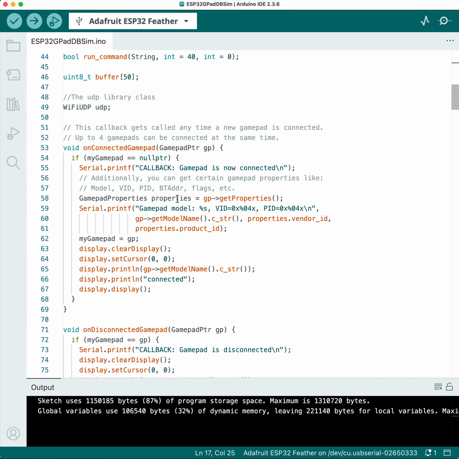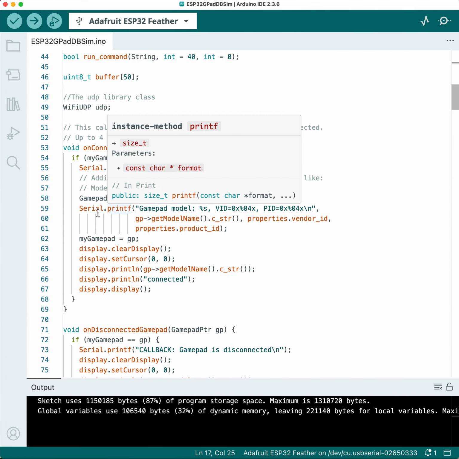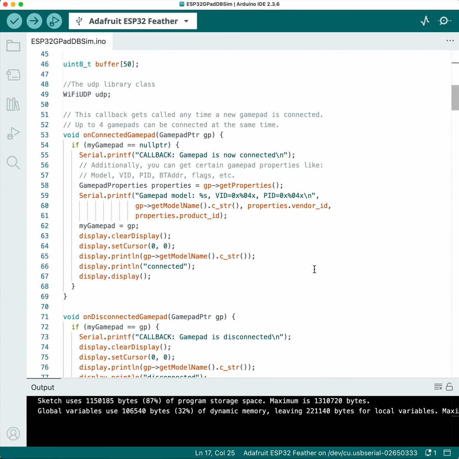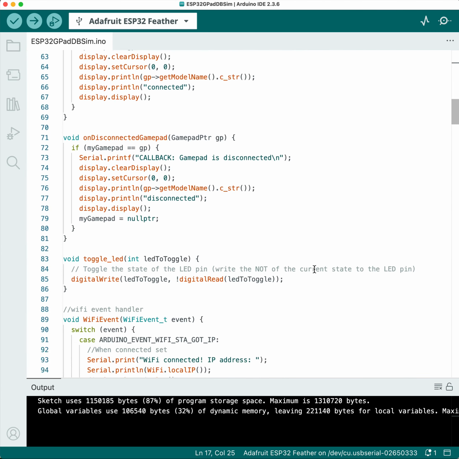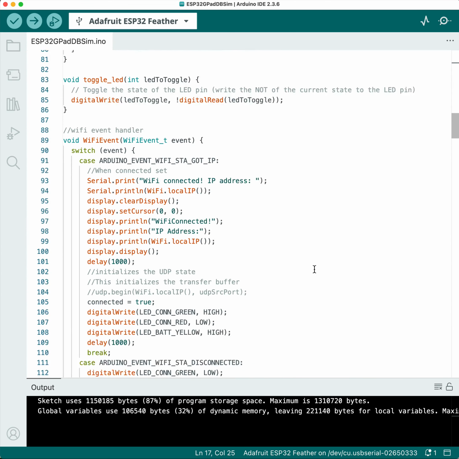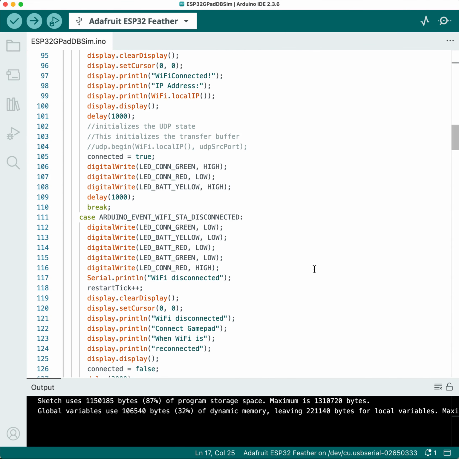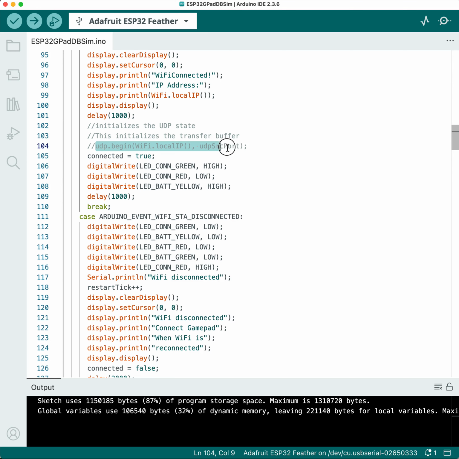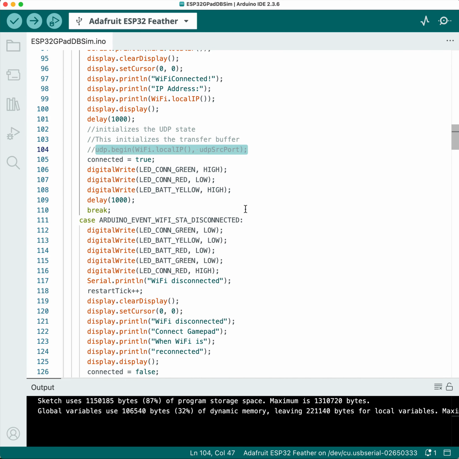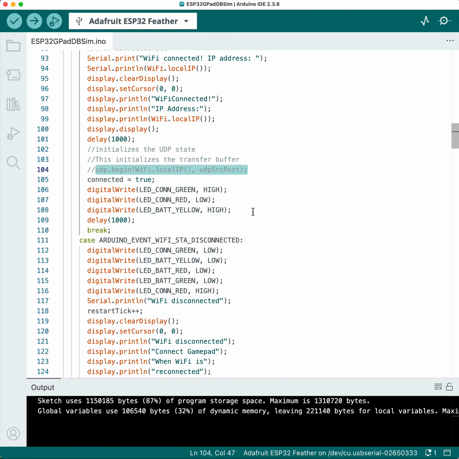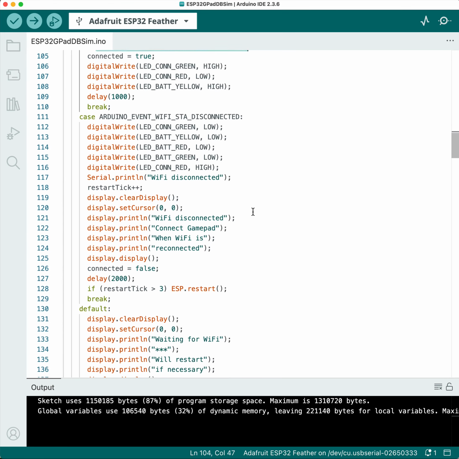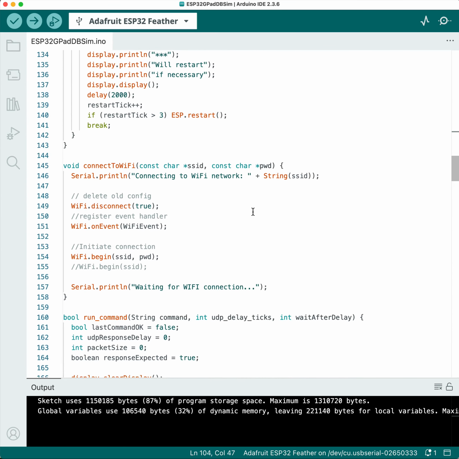Now this is just boilerplate for connecting to a gamepad. This is what we've been seeing all along with a lot of our examples that are gamepad enabled. And the Wi-Fi eventing, the way that that connection is made and recorded, that is also what we've been doing in the past. If we don't use a source port, then we don't actually need to use the begin method. So that's actually commented out. It's not actually necessary as long as you declare UDP as something you're going to take advantage of. And so the rest of that is the same.